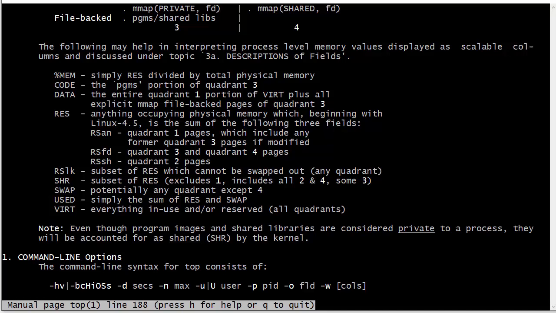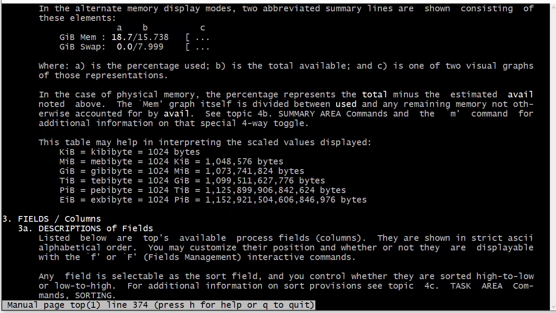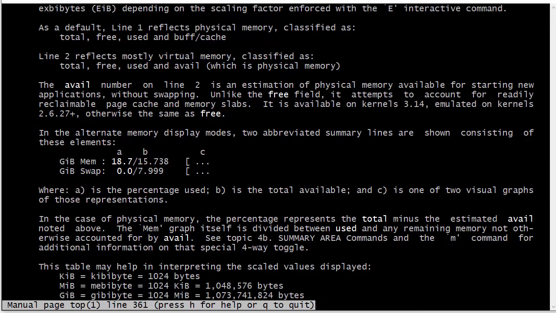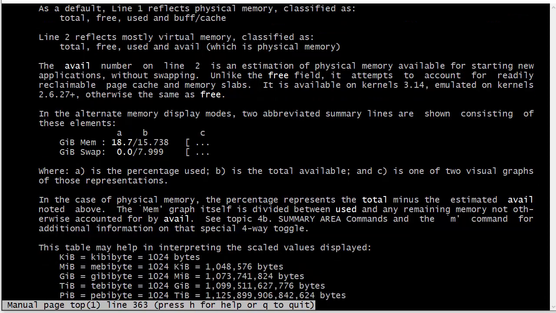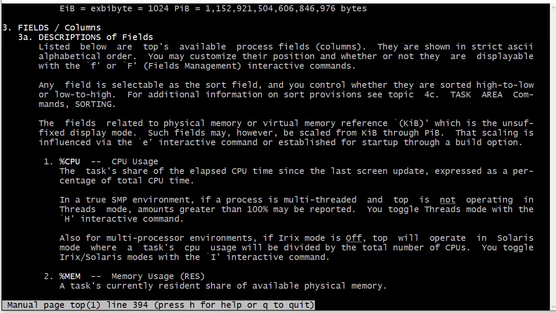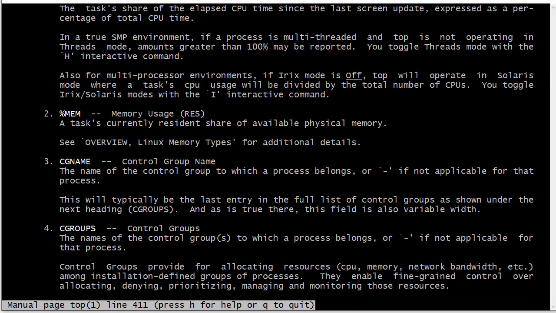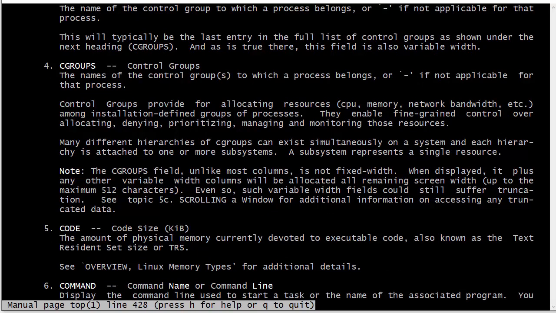And then we can come down here and we'll look at the command options in just a moment. Again, it explains memory usage here. Very good thing to read. And the fields and the columns. Down here we have a more detailed description of the different fields: CPU usage, memory usage, control group name, C groups, and there are different startup options that we can use in order to get some of these other fields to come up.